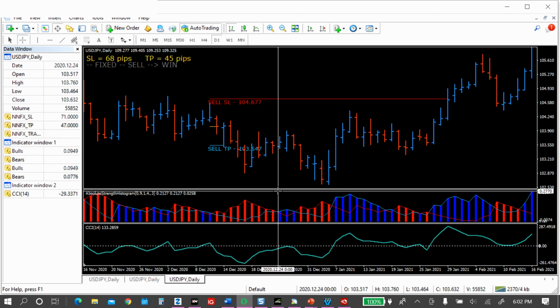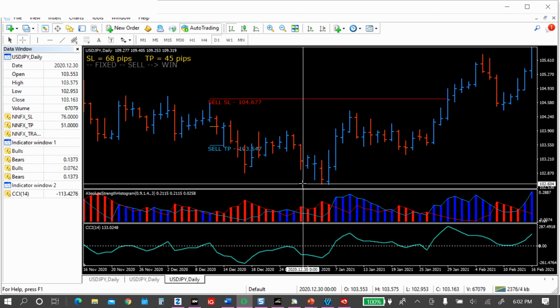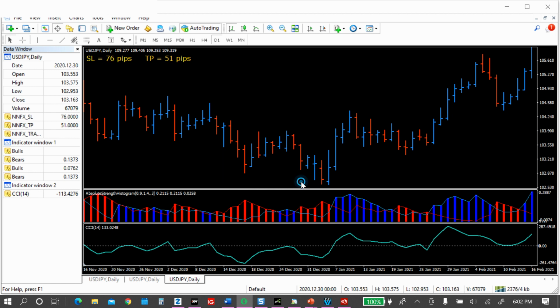So let's go over here to the next one. This is a buy signal, but if you look, we can't take it because our C2, our CCI, is not in agreement. That's still below zero, so we don't take that one. Let's go along to our next signal. There's our signal. Our CCI agrees, so we take that one. And that one does work out. It turns right away, but it does work out. So this is what you do.